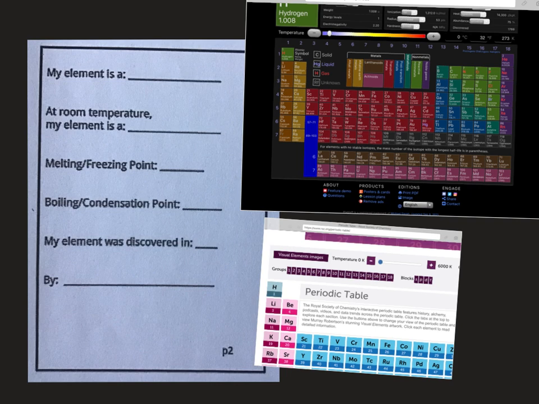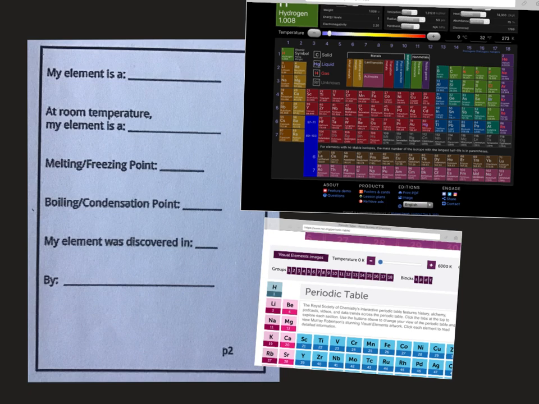So the first thing to do on this page is to identify what family your element is in. And so remember, those are the vertical columns generally. Using ptable.com, it's color-coded, so that's kind of helpful. So family 1, hydrogen down to francium, those are all going to be in the same family. And if you look off to the middle top, there's a color coding, and it tells you what that family is called. So those are called alkali metals. Notice hydrogen is not considered an alkali metal because it's really, really different from the rest.